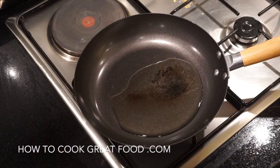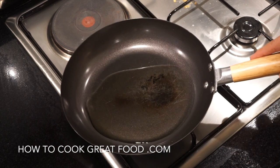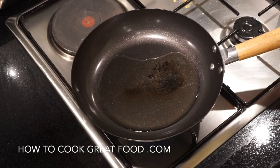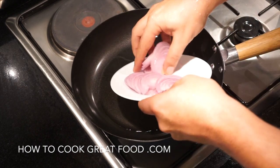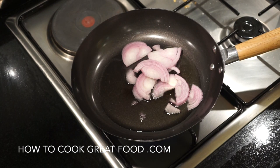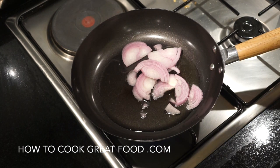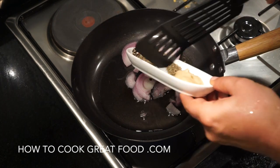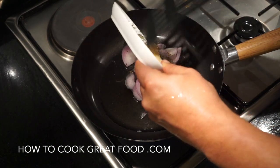The first thing you need to do is get your pasta cooked, because this sauce is not going to take very long at all. So get that done and ready. I've got a touch of oil in the pan and I'm gonna start off by putting in our onion, then go in now with our salt, pepper, dried basil, and garlic.